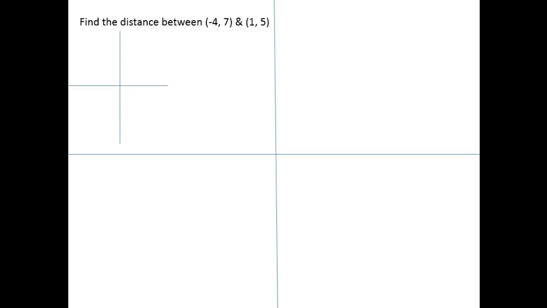I'm not counting anything because I didn't put any little hash marks on there. So 1,5 would be about, that looks good, 1,5. You're just getting something on the paper so that you have something to work with. It's okay that it's not perfect because we're not pulling the answer off the picture anyway. So -4,7, if I went to the right this much for 1, I got to go more than that for 4, and then I got to go up a little farther for 7, so about right there.